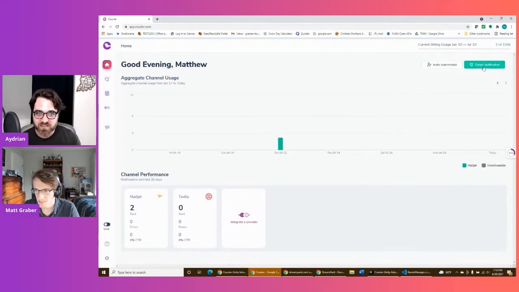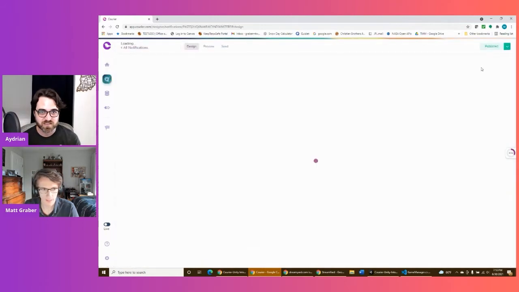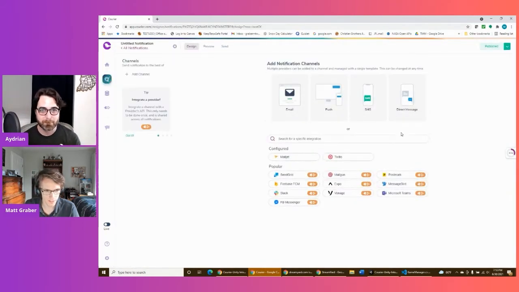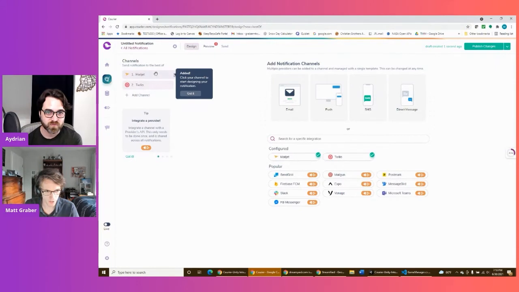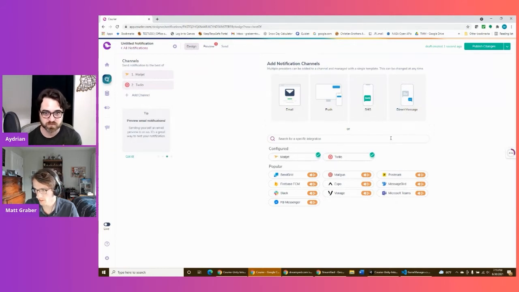Okay, great. All right, so I'm going to create a notification. We are going to be using both SMS and email. I have already configured Mailjet and Twilio. Mailjet will be for email and Twilio will be for SMS. Those I had done back when I was making the BitCamp project. So we should probably title this notification Spiky Game Notification.